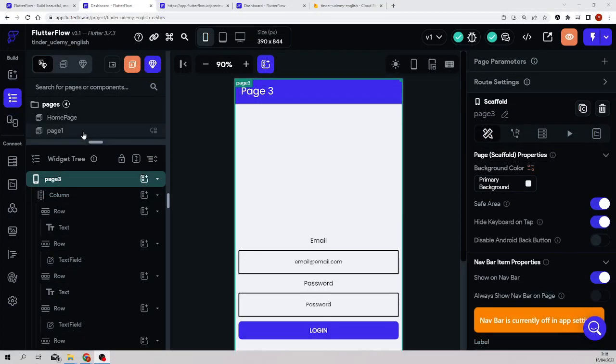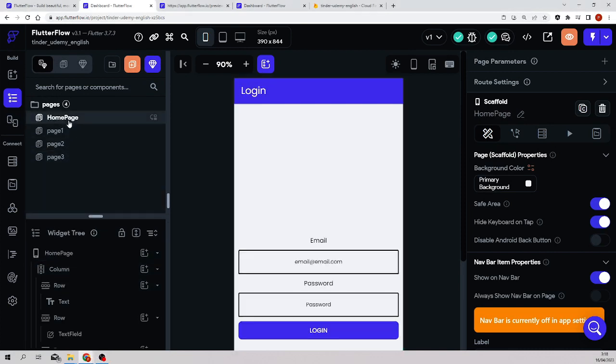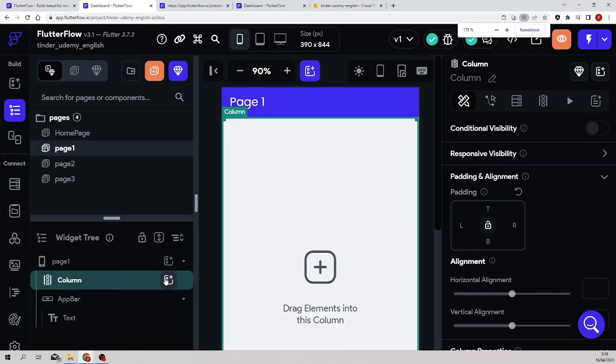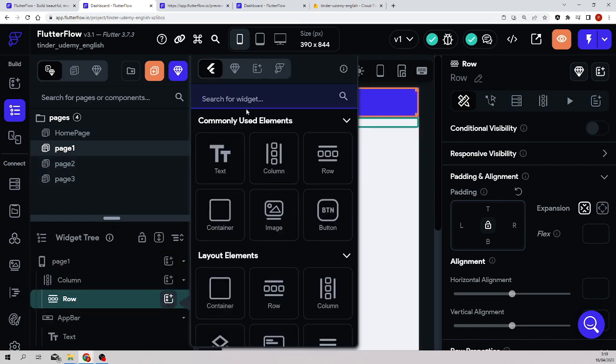Okay, so I'm in page 1, and I will now be introducing the concept of actions, which we will cover in more detail. This is one of the parts I was showing you before in the menu of the operations to learn. We come here to page 1, because it's the one that has less noise. And in the column, we create a row. Inside this row, I will create four buttons. I click here, I add a button.